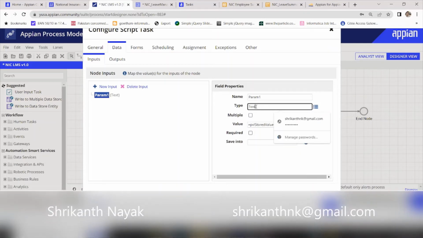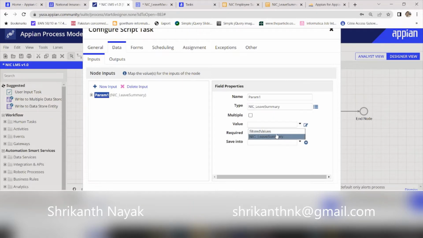This should be of type NIC leave summary, and select stored values and save into NIC leave summary. You can give any name here, say leave details.